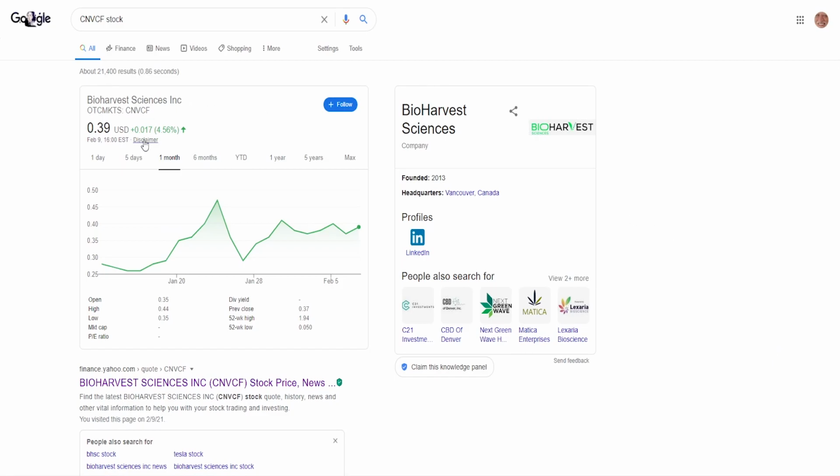So if you look at the chart, we can see the stock hasn't done almost anything. It's a penny stock, it's done 39%, but there's almost nothing in the penny stock sector right now. If you look at the 1 year chart, it's a very new penny stock listed on the OTC. Since the listing, it's up 56%, so it hasn't moved almost anywhere, which is good news for us as potential investors. So now let's go into the company to see what they're actually doing.